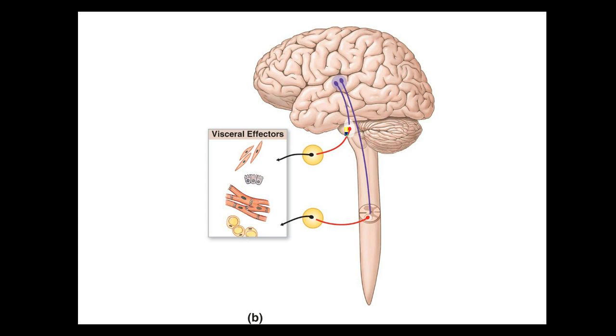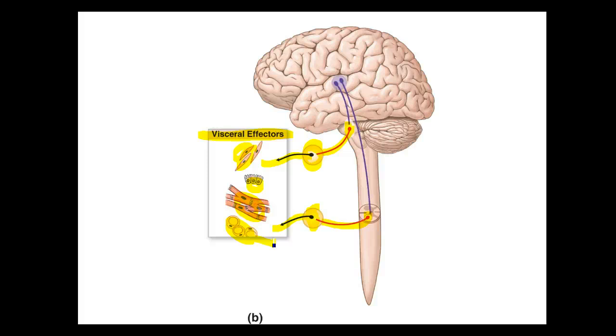So what we see here is the first motor neuron coming out of the brain. Here's another first motor neuron coming out of the spinal cord. This is just to demonstrate that they can come from either the brain or the spinal cord. That first motor neuron comes out and communicates in this structure right here, and then the second motor neuron is going to leave. The second motor neuron is going to go to effectors, which are going to be smooth muscle, glands, cardiac muscles, and every once in a while we'll have another type of effector, which are going to be specialized cells.